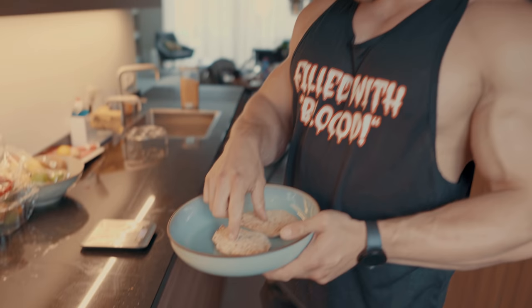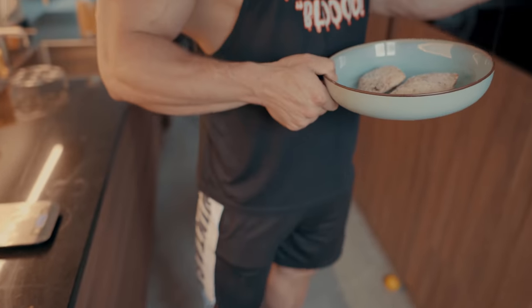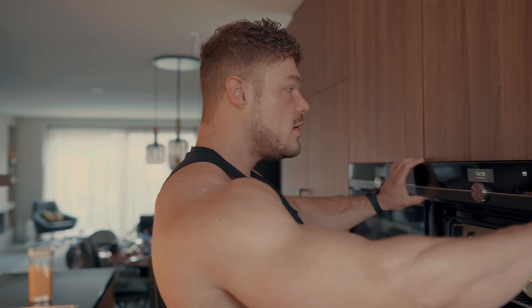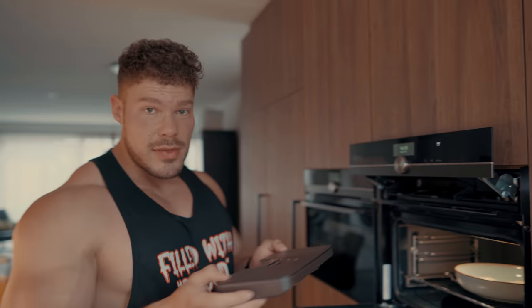And then we're going to do something else. So normally, this is frozen, right? So you actually want this to be thawed out before, but we have a steam oven here. So you can either steam this in a microwave with a special container, or you can use, if you have it at home, a steaming oven, which makes it a lot more tasty and healthy, actually.